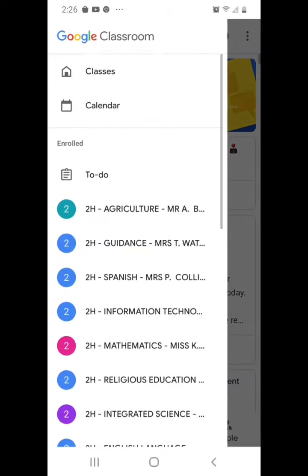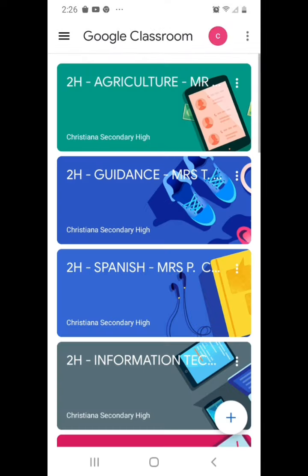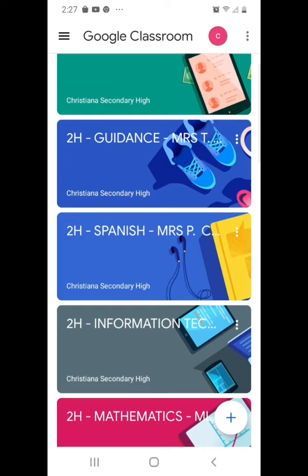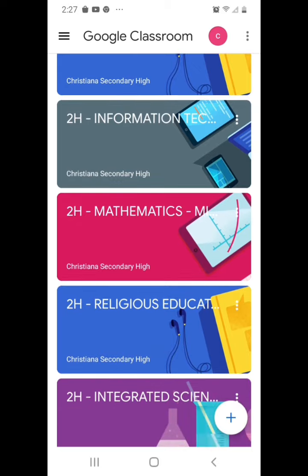You will be signed into your classes. That is your homeroom class. If you don't see your other classes pop up on the screen, it means you have to accept the invitation from your email. Some classes will come on your screen automatically, while other classes you will have to go and accept them manually. What do I mean by manually? I mean you have to go back in your email and search through your email until you find the invitation to the class. Once you find the invitation, click on that invitation and press join.